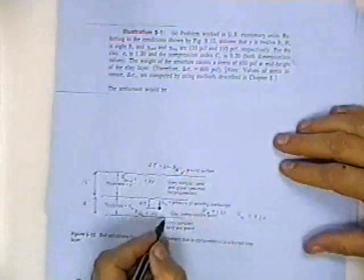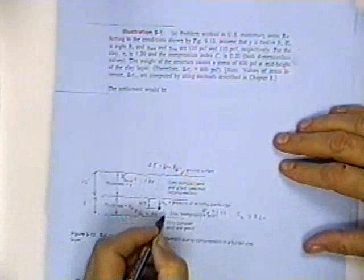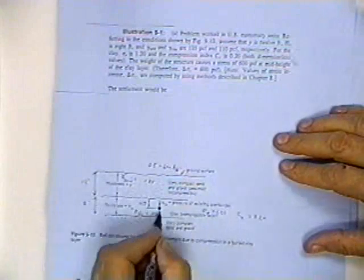How would he have found that? He would have found it by using the influence chart, just like we did a while ago. He would draw the foundation, put it up here, and find the change in stress. If you want to get the consolidation of this clay down here, you need the change in stress at the midpoint. He found it at the midpoint. That's why he came down to the midpoint.